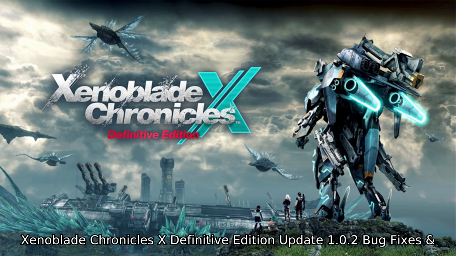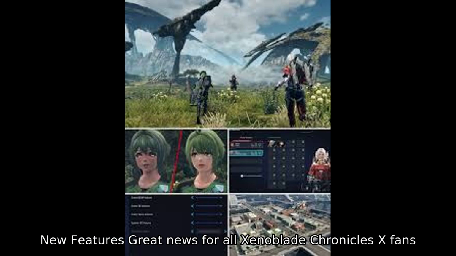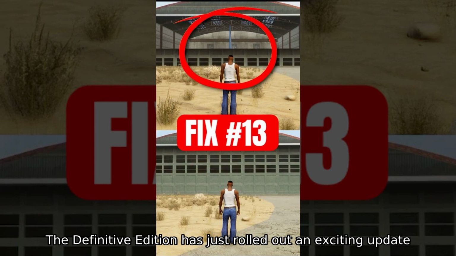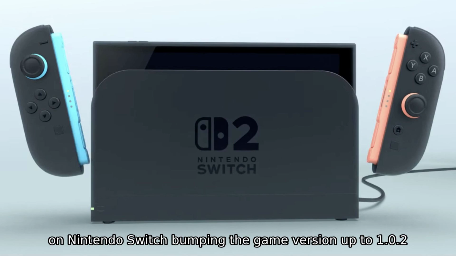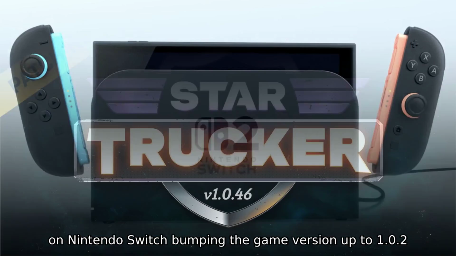Xenoblade Chronicles X, Definitive Edition Update 1.0.2 Bug Fixes and New Features. Great news for all Xenoblade Chronicles X fans. The Definitive Edition has just rolled out an exciting update on Nintendo Switch, bumping the game version up to 1.0.2.